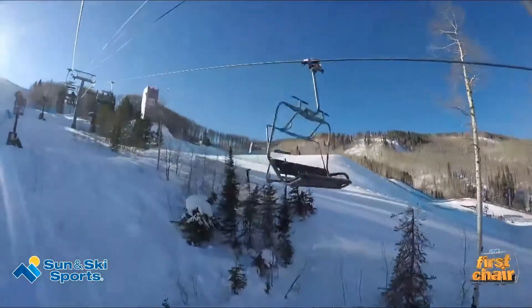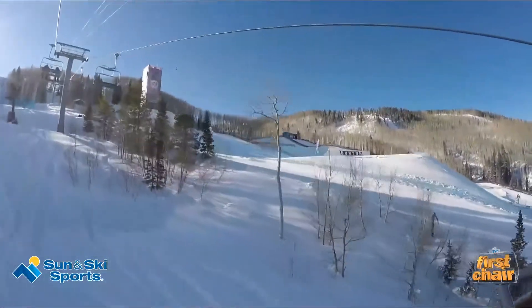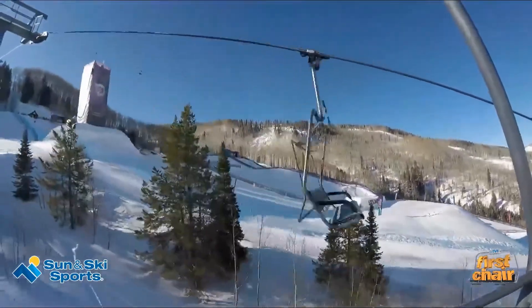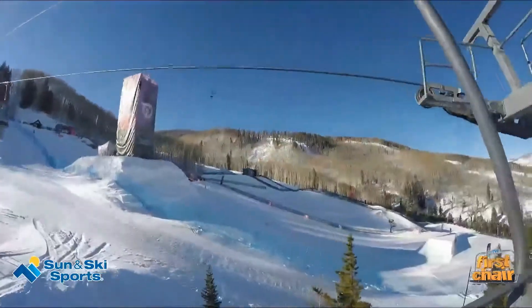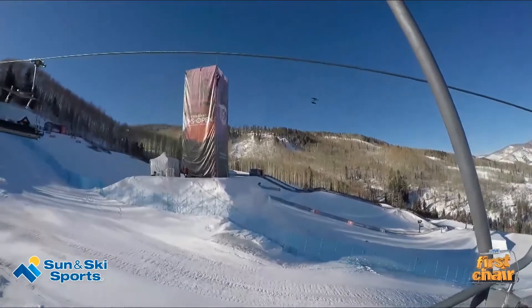We've got the camera crew out here. We have the ladies probably up top getting ready, warming up on the upper terrain park here at Golden Peak. Off in the distance, we have the half pipe — that is the new half pipe, the modified half pipe, with 13-foot walls transitioning into the famous 22-foot high vertical walls.